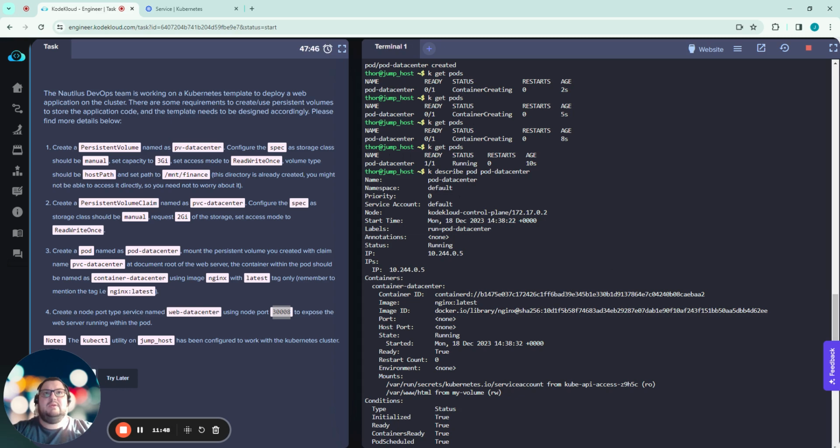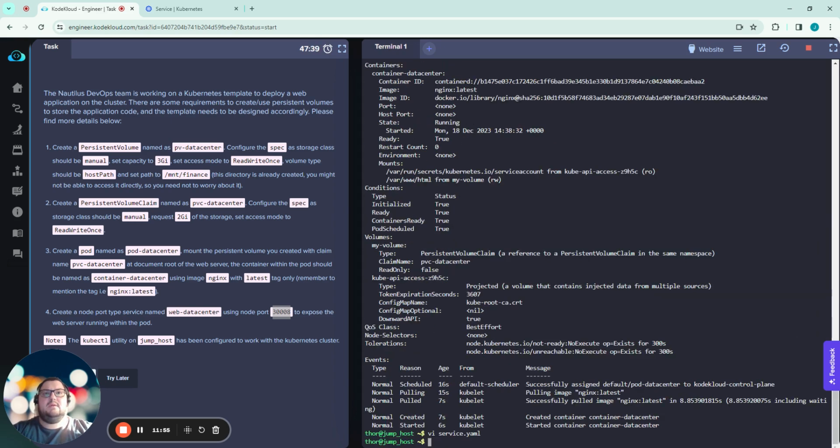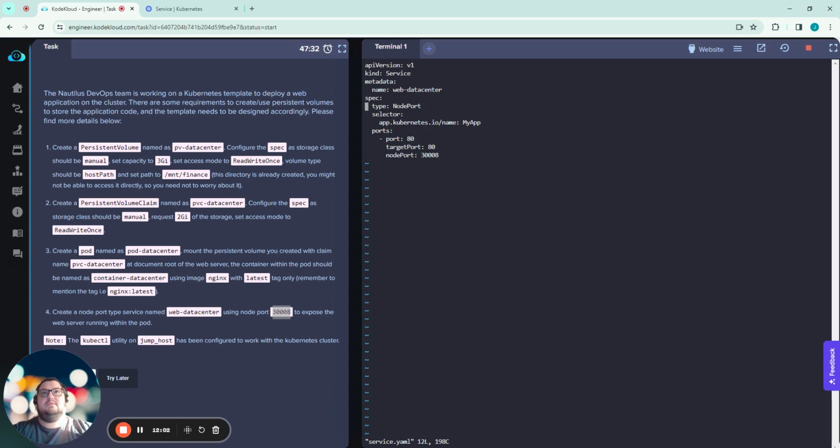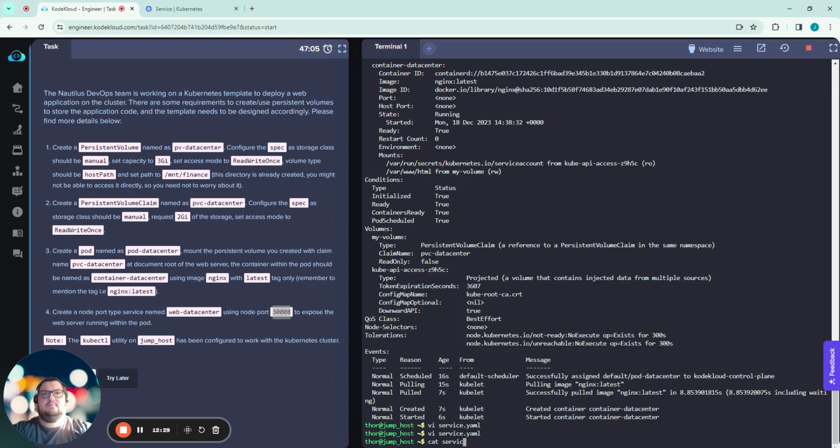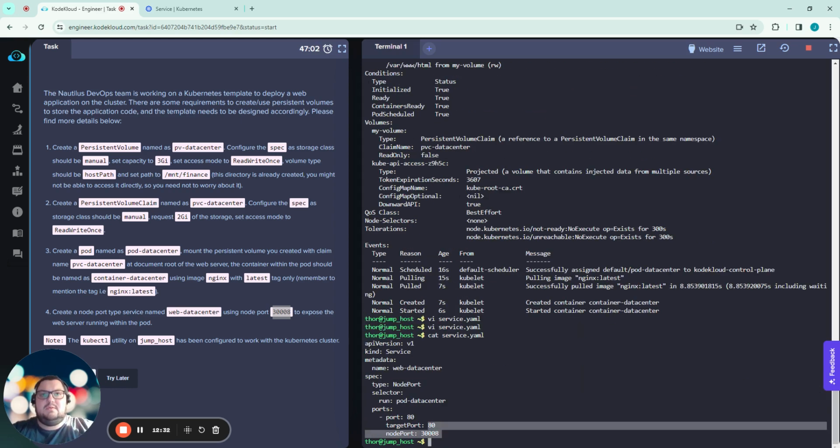Now our pod label is this, so we need to put this as our service's selector. That is how the service is linked to the pod, using that selector. Let's paste it here. Like this. This should be it. Let's check it one more time. So this is how it looks. That should be correct.